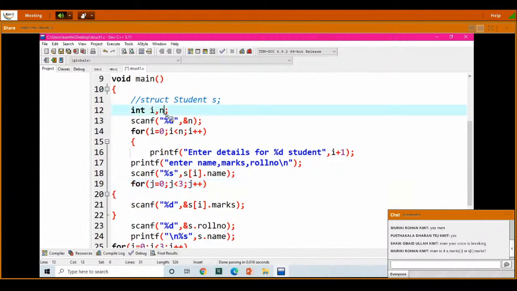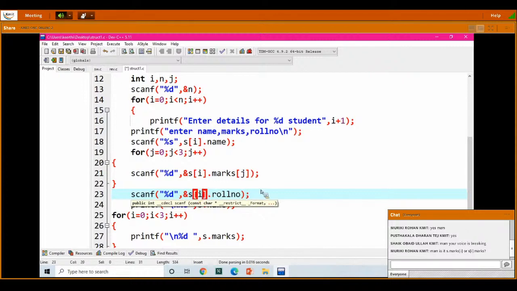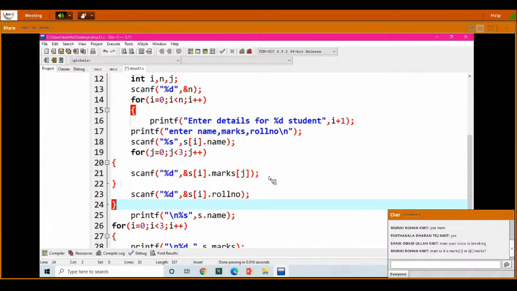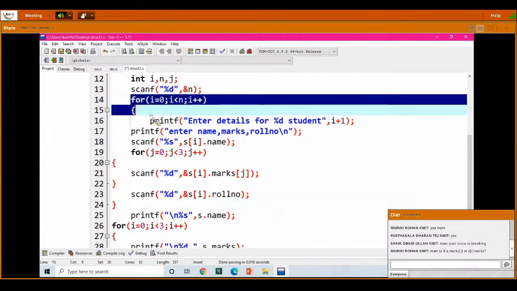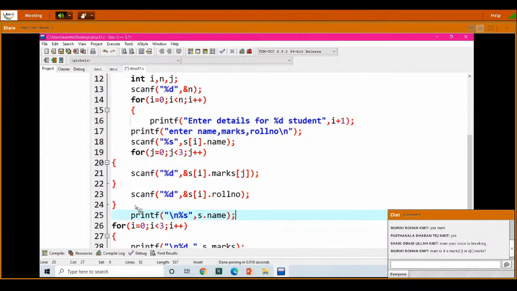I can use J here now: S of I dot marks of J. Then here S of I dot roll number. This is your first one. Then we can print here.